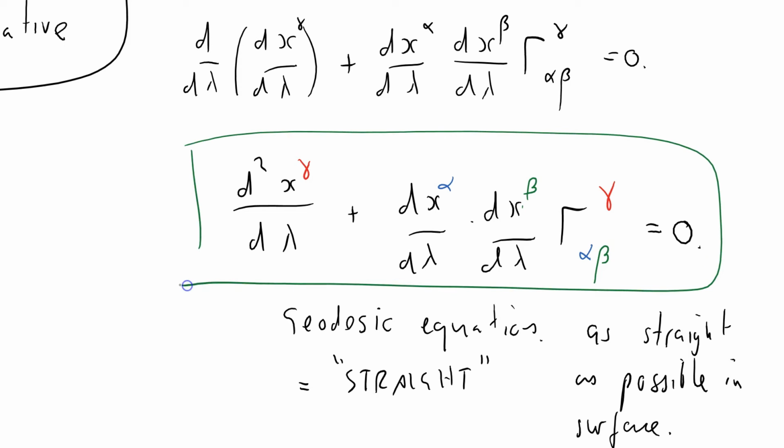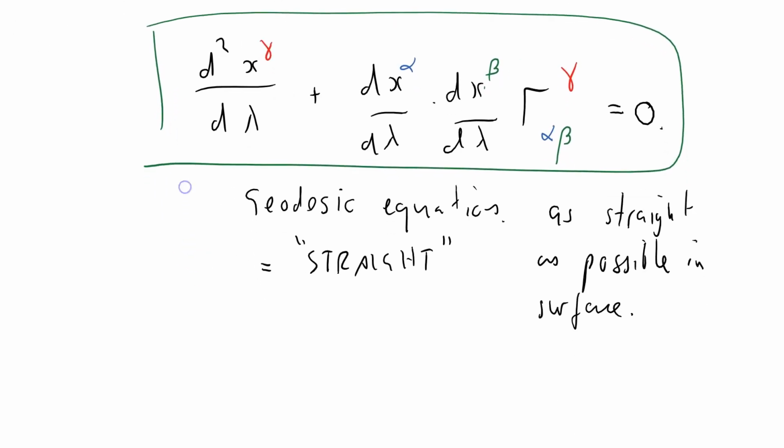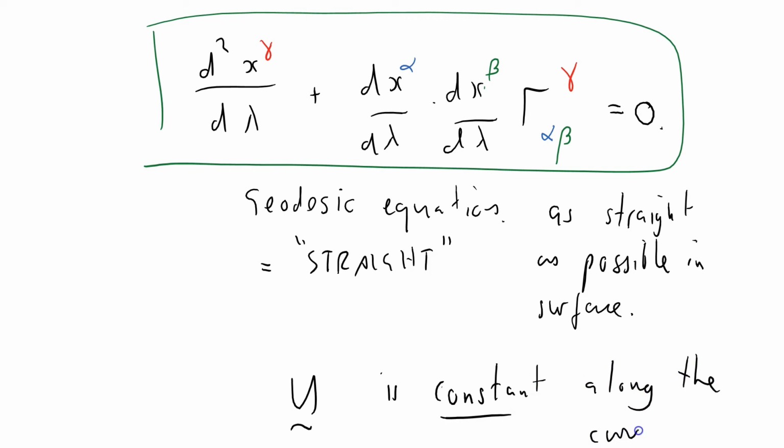And this is my beautiful definition for a geodesic equation, which is really rather nice. And it works in any curvilinear coordinate system. It works in curved spaces. It means that the tangent vector u, in green, is constant along the curve. That's what it means. It means that u is constant along the curve, so it means that the curve must be straight. And that's the tangent.